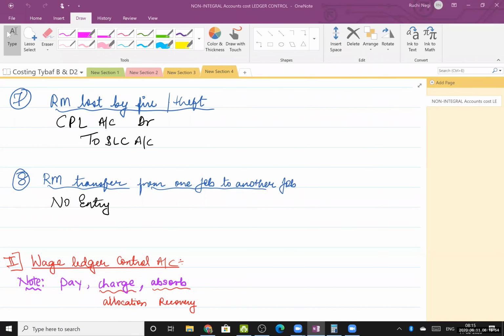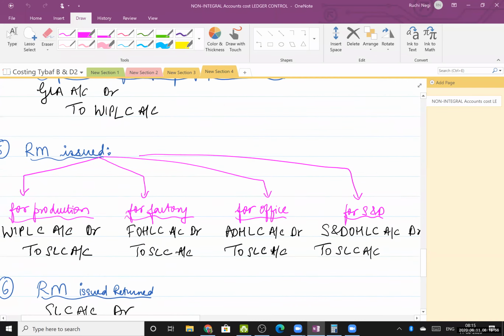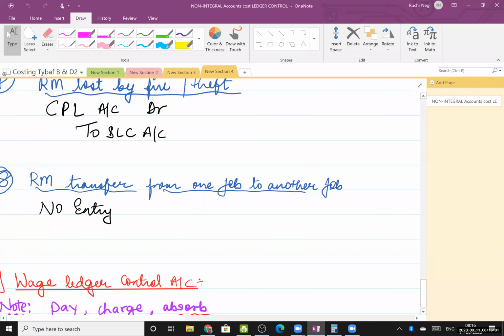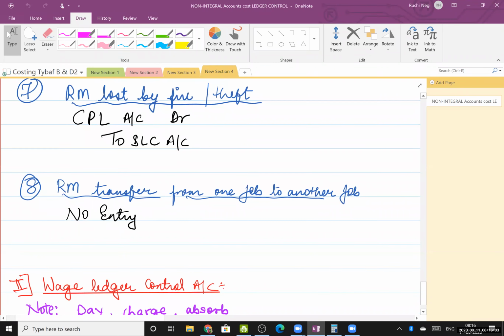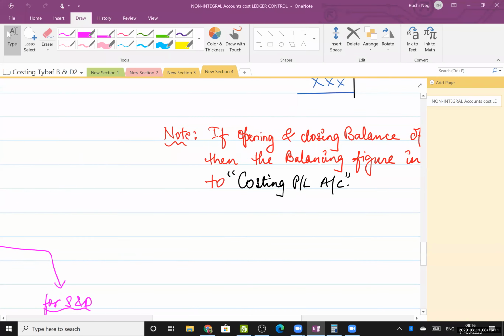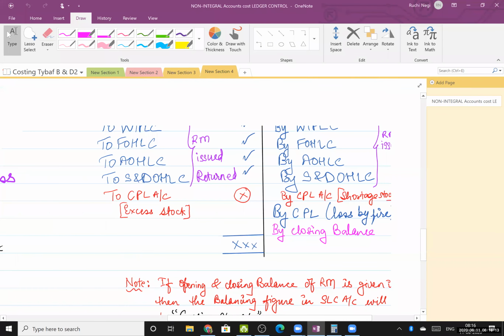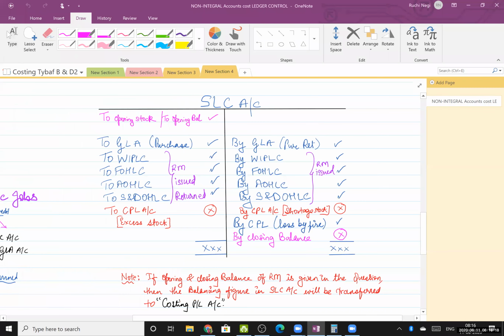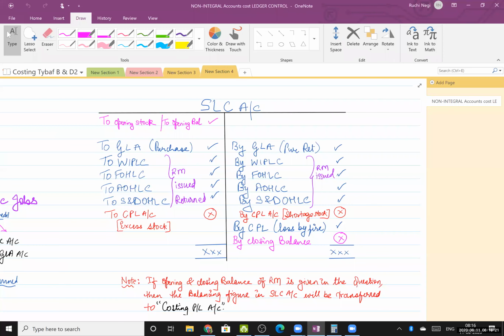Okay, I gave 7, right? Last lecture, yeah, we did 7. This one is the 8th one. Anyways, it will not affect much because it's a no entry transaction. And then all these 8 entries will be combined in a ledger. So draw up this ledger. All the 8 entries are just posted in this ledger. Okay, so just have a note of it.